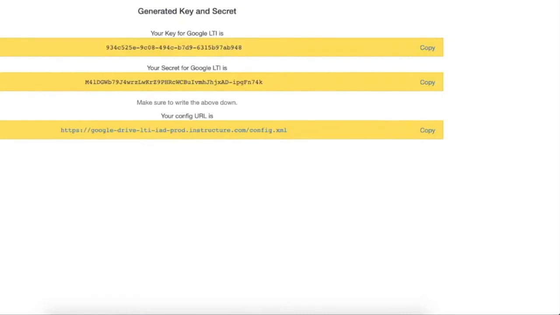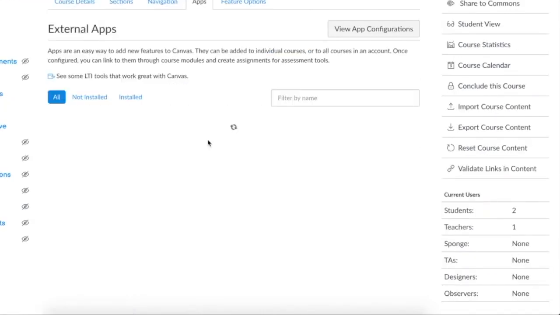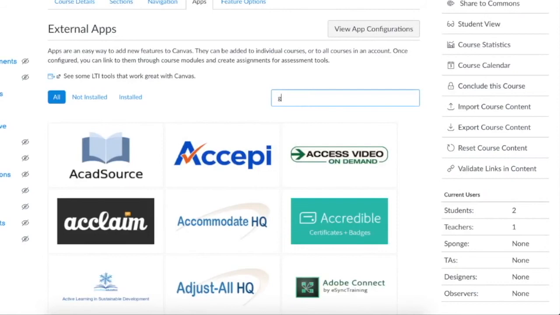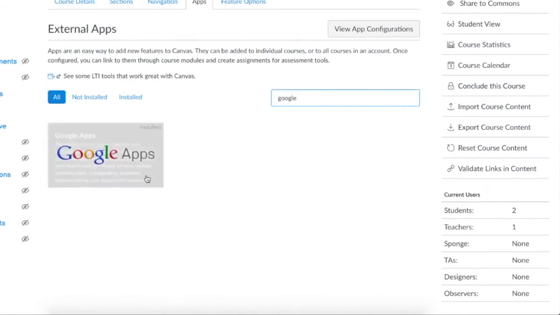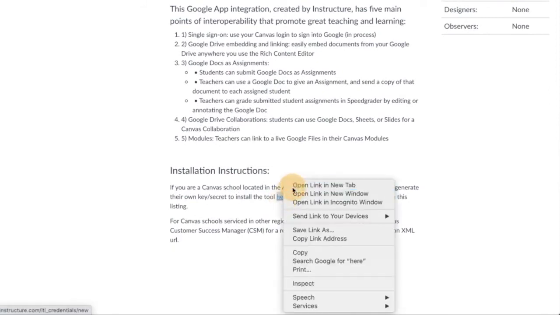And when you do that, you'll go back here, Google. You scroll down. You're going to go to installation instructions first. Right click it, open this in a new link.